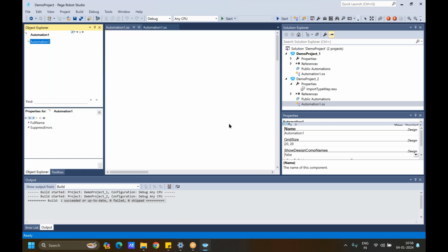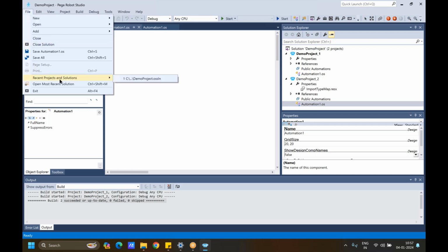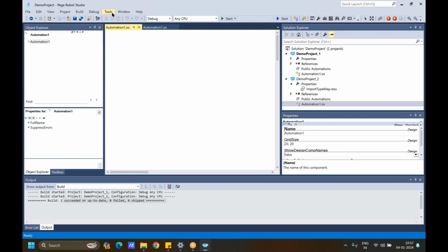So let's say you have created some other solutions, or let's say you have been working on projects for the past 2 years in the organization, right? So you have created five projects, five different solutions, and five different bots are running. You don't have to go to open them, and you don't want to search. If it has already been opened earlier, you can see it from here, and you can open it from the most recent projects and solutions. So like that you will get a shortcut from here also.